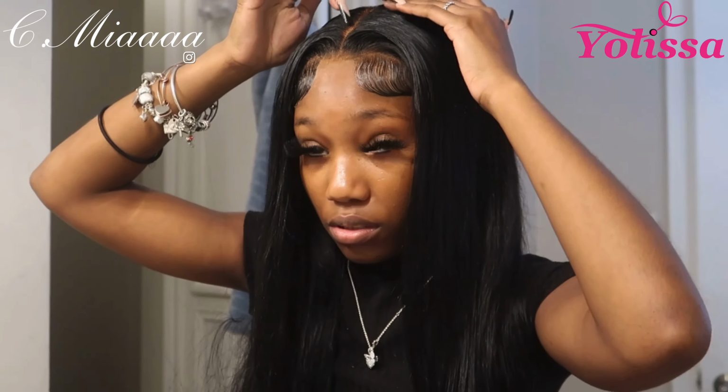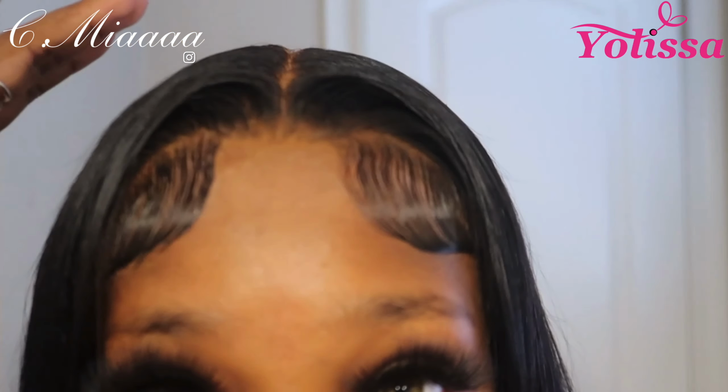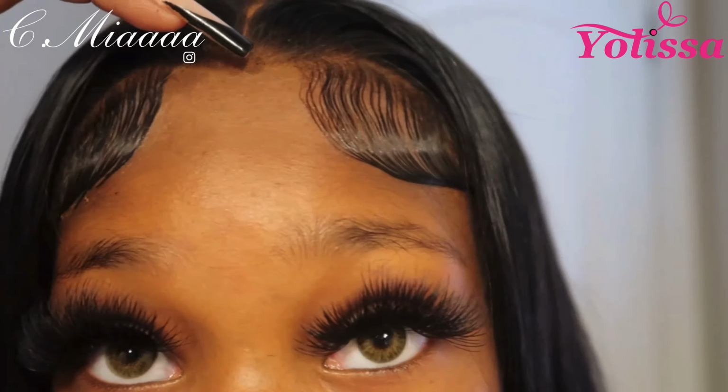To the part so it could be there. Okay, so this is the final look. It looks so good. I'm gonna have to go through with a flat iron again, but y'all, wet lace, like for real wet lace. I still need to pick between here so y'all can see the scalp more because it's kind of covered, and then I'm gonna put some makeup right there. But y'all, I did it. I did my own wig. Like, y'all understand. It looks good, like you could kind of see it, but it looks natural, you know, it doesn't look too obvious.